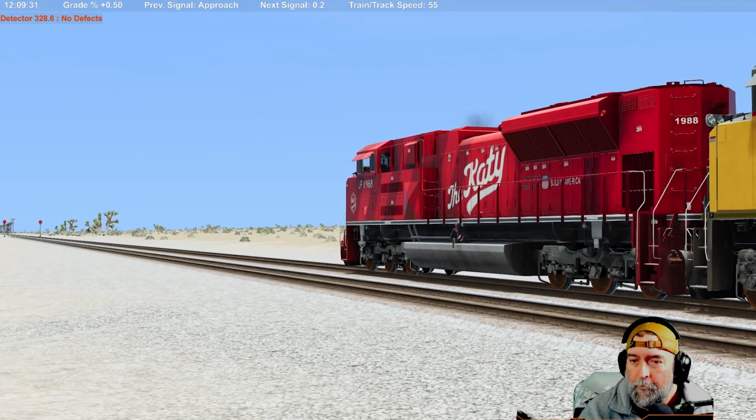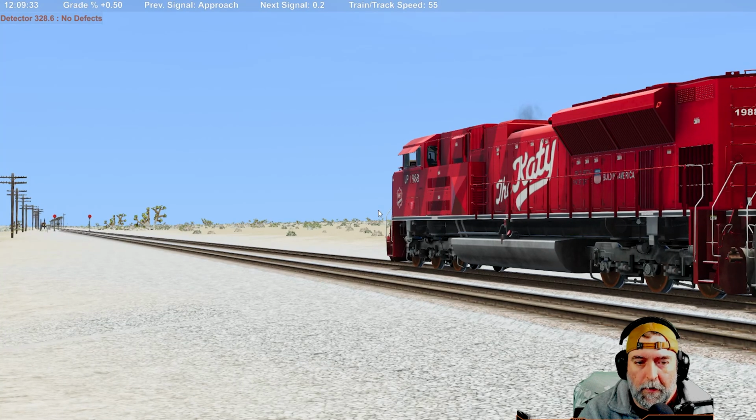Sweet, there he is. There's our vehicle train. Man, it took him a minute. It took him a hot minute to get up here. He's got to pull into this siding. I think it's a, what, a 40-mile-an-hour siding?